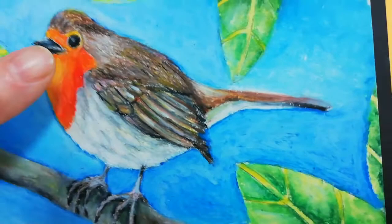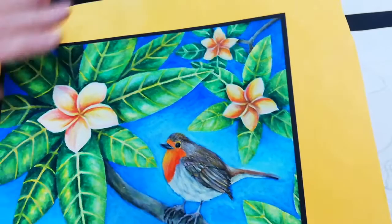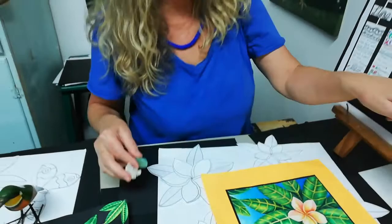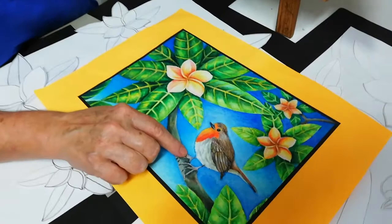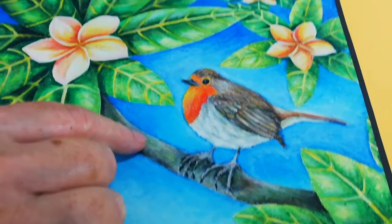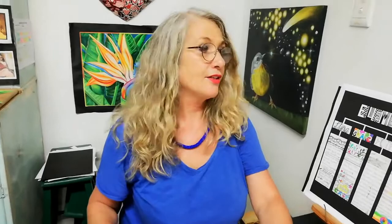You can see the feathers — that is a nice soft texture. Texture is the way something feels. You can have tactile texture which is real texture; for instance this gemstone is smooth, and this bit of coral is more rough. Then you get visual texture, which is not actually the real thing but it looks as if it may feel a certain way when touched. It is two-dimensional — you see it with your eyes.